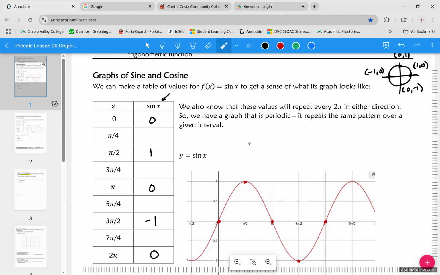So you can see those 5 points that I've just placed, and then you can see that it's actually going to start that over again. Back up to 1, back to 0. It's going to continue this pattern in the next 2 pi, the next rotation.